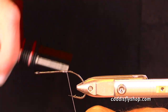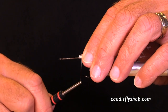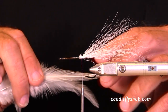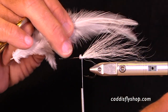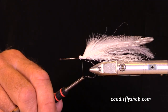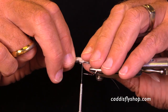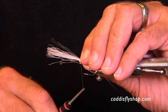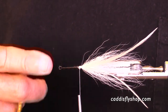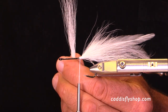This is an A-Rex Predator Stinger hook. I have a little bit of super glue or Loctite on there, and I'm putting a piece of bucktail — a fairly sparse chunk with not much on the butts — at the tail, in order to support those hackles. I've just chosen two matched hackles, tying them in, with the shiny parts facing in and the curve going out. Now I'm putting just a little veil of bucktail all the way around this fly, which helps support it and prevents fouling of that hackle tail.